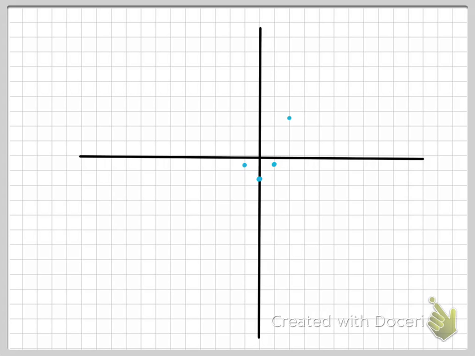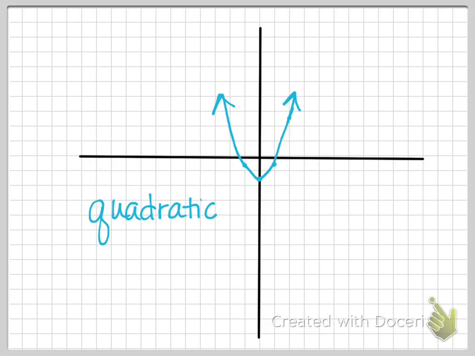Now you may say, well, if I did this, it kind of looks like it could be an exponential. But an exponential will never hit a point and go directly back up. It'll always stay curving like that. So if I were to have another point over here, this would keep going up, and I have a quadratic graph. So my answer here would be quadratic. For the first set of points, it's going to become a quadratic graph. All right, let's do the next set of points.